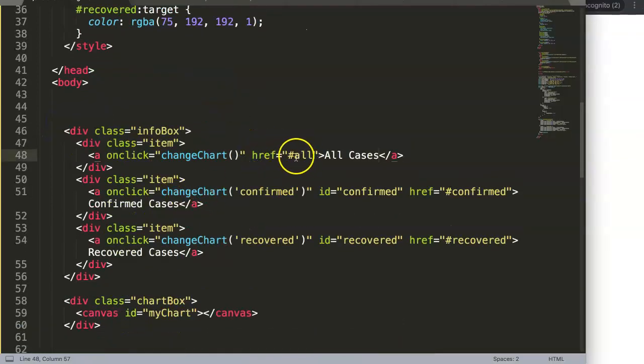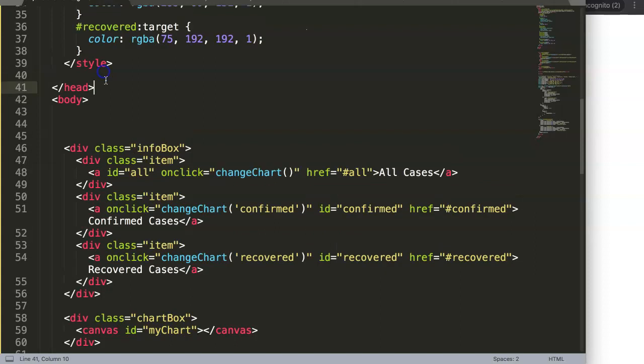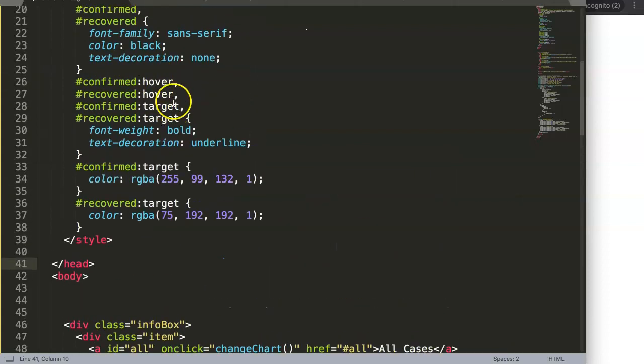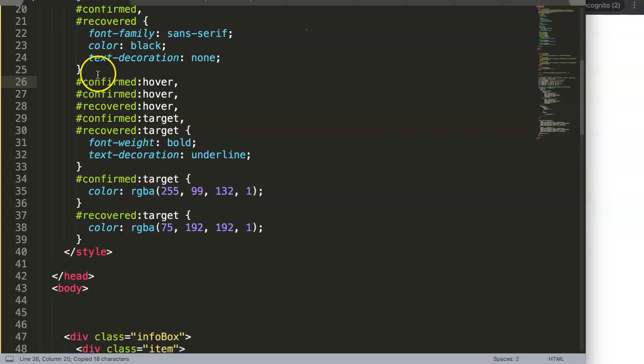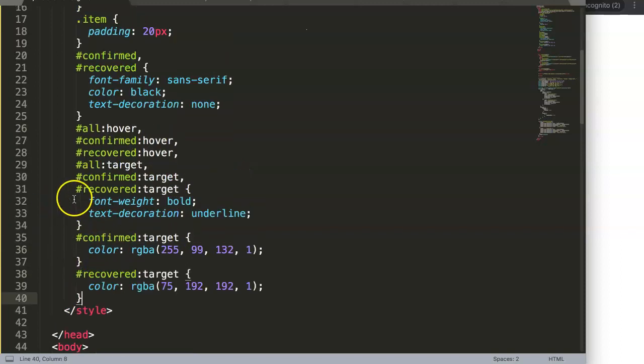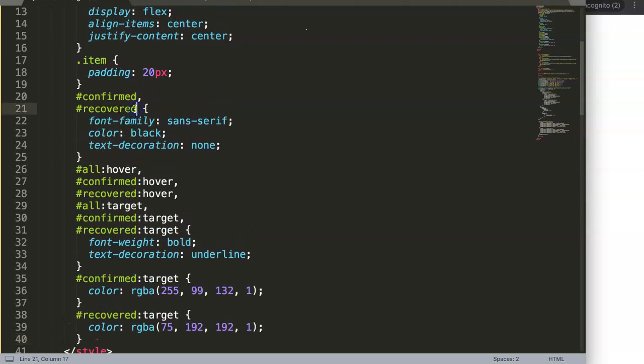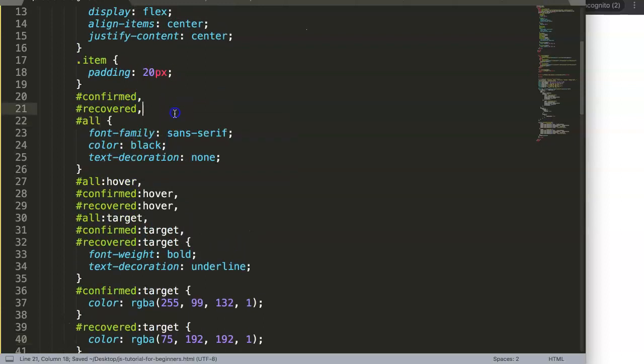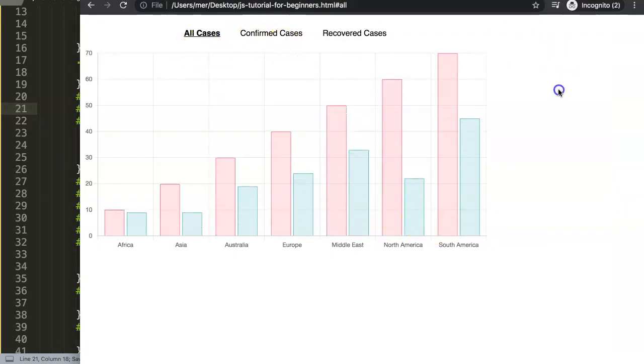So we have here an ID with all cases, ID as well, ID equals all. Alright. Now what we can do here is just give it a proper design. Confirmed. This will be all. And then also on target. Target is all. Here's the color, so confirmed color. Well, we will leave it on black basically, and then we say here comma hashtag all. Save that, so it will get every similar decoration here.